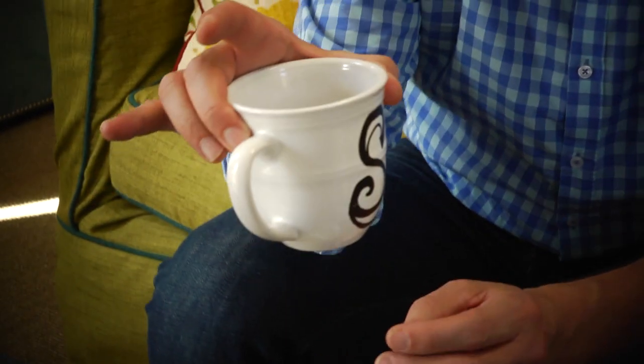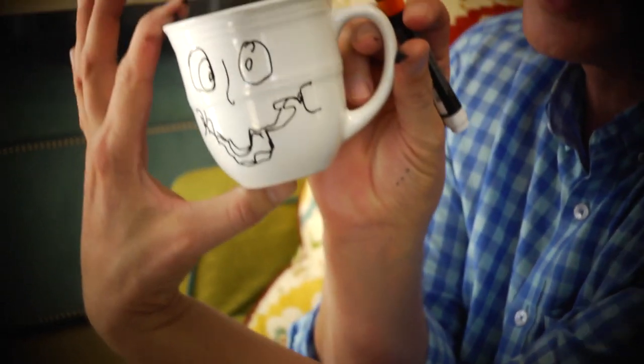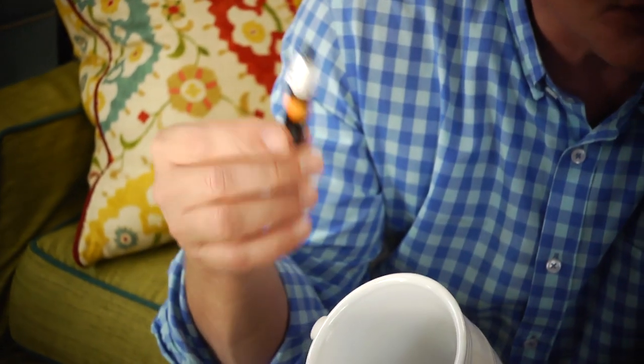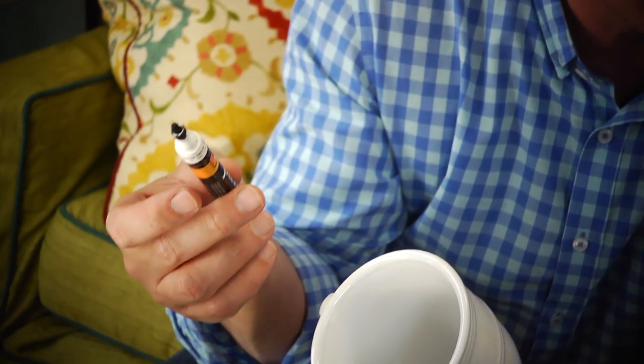So, you know, you can do anything you want on these. You could put an initial, as I already pointed out. You could put people's names. You could do little drawings. You could do abstractions. Just have some fun. These pens with ceramic paint in them come in a wide range of colors. So, hey, just let your imagination run wild. Or you could write little sayings on here, quotes or something like that.